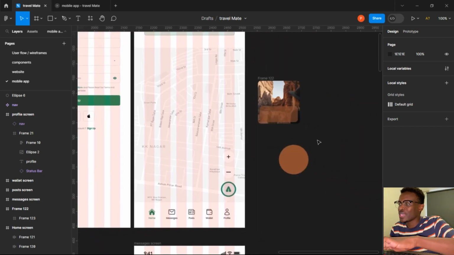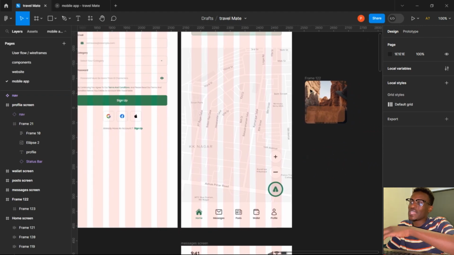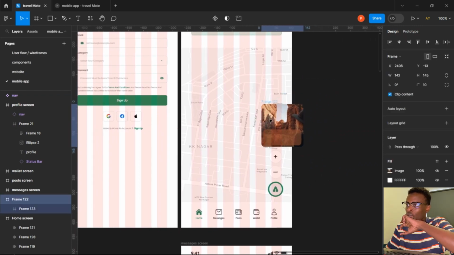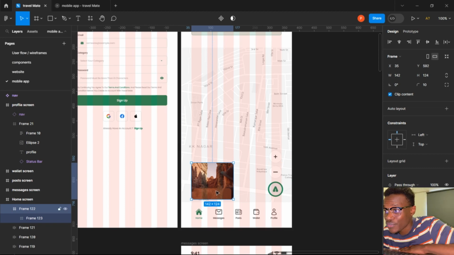But the other thing is, if we just try to match the colors of the image, we are doing it wrong. Because imagine we're gonna have different images with different colors, which means each and every image is going to have its own color.